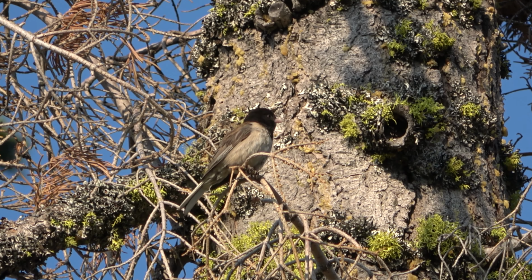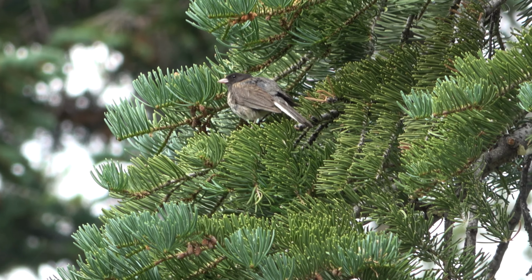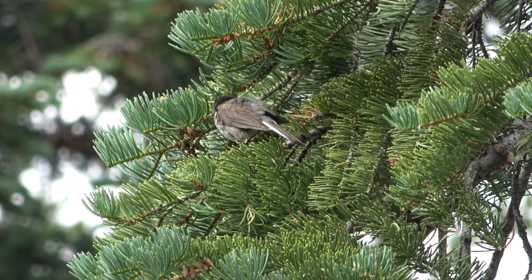The female chooses the nest site, typically in a depression or niche on sloping ground, rock face or amid the tangled roots of an upturned tree. Around people, Juncos may even nest in buildings or under them. Occasionally, Juncos nest above the ground on horizontal branches. It doesn't happen a lot, and it can also breed in window ledges and in hanging flower pots or light fixtures.